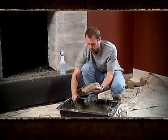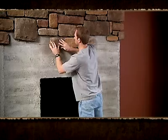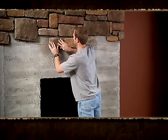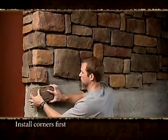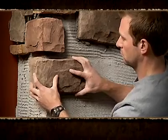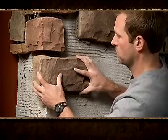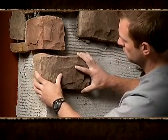In a standard grouted application, you will install the stone from the top down. This helps keep the stone clean during the installation process. Always make sure that you install the corners first for ease of installation. Corner pieces have a long and short return and should be alternated in opposite directions on the wall corner.